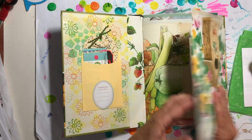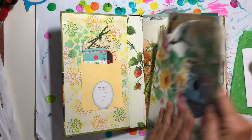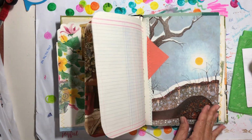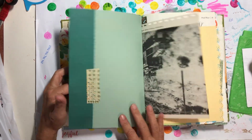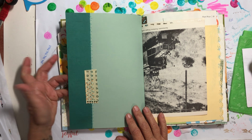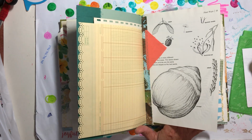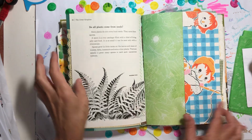Here's the little note. This is a little packet of various stuff. So super cute. And again, I've never used it. I don't know if in the future I will use it. I'm not sure. But I could use this as, whatchamacallit, the Collage Weekly Planner, Marguerite Miller's thing. How fun would that be? So again, you ask, what's the point in having these things if you don't use them? I use them as artwork. I display them as artwork.